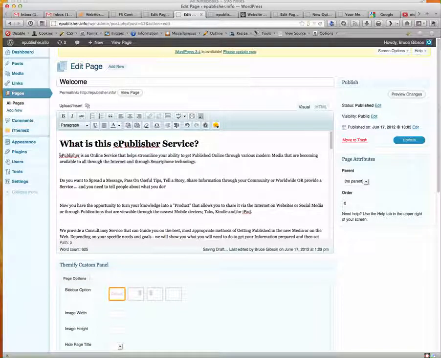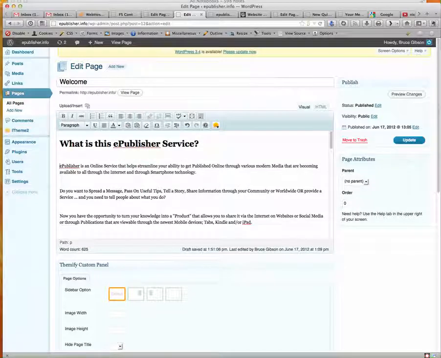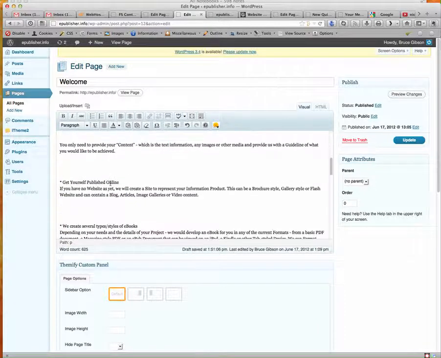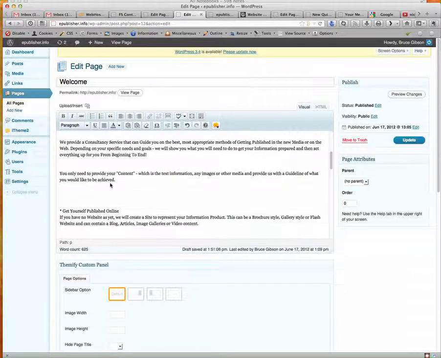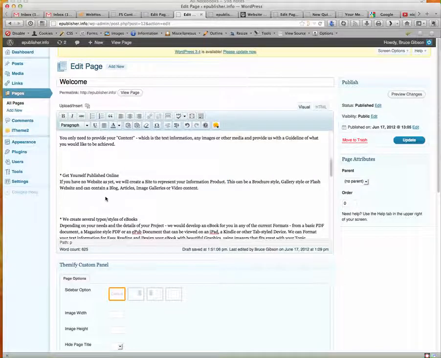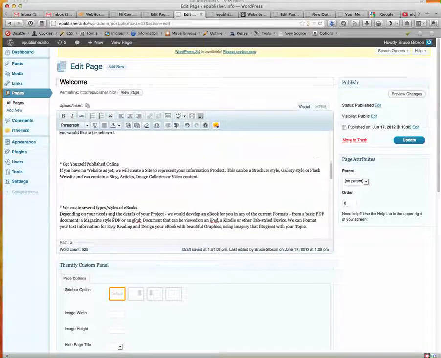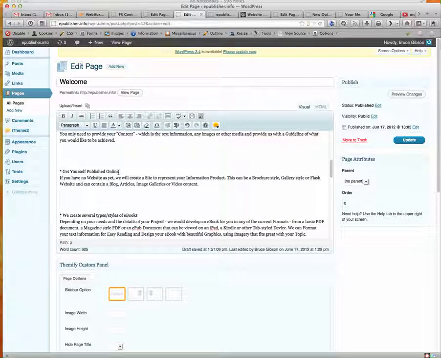Alright, I think I want more space between the title and the paragraph, so I'm just going to put the cursor in front of the first word and hit enter on the keyboard. We're going to see how that looks in a minute, but I've got a few points coming down here with a small paragraph after each one, and I certainly want each of these main ones to be bold, so I'm going to highlight each one as I go down.